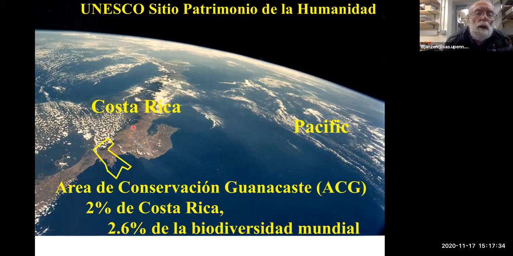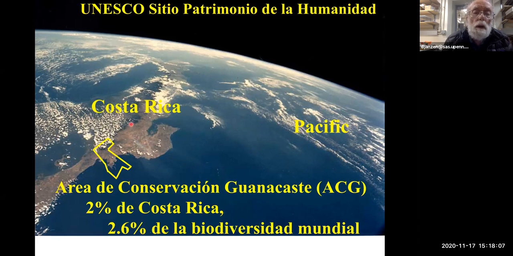So the continental divide and the volcanic ridge runs right through the middle of Costa Rica. This side here gets the wind coming across the Atlantic. It hits these mountains, rises up, gets colder, condenses and drops its water there. So there's a very sharp line right here between the rainforest on this side and the dry forest on this side. This project is exactly on that line of join between the two.